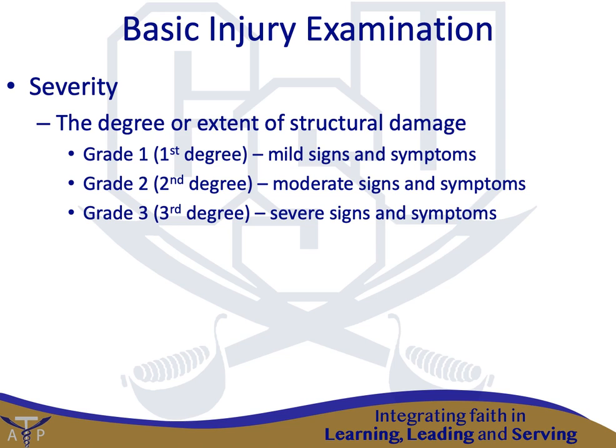For example, we can have different grades of sprains and strains of different body parts. When we look at an ankle, we can have a grade 1 sprain. When we look at a grade 1 sprain, it's just mild signs and symptoms, and it's not that traumatic of an injury. When we look at a grade 3 injury, these are very severe injuries, and there's an increased possibility that we need to refer an athlete based off this degree or based off these signs and symptoms.